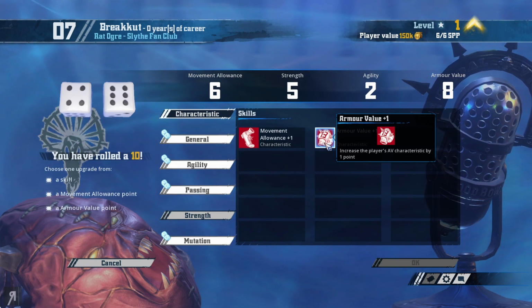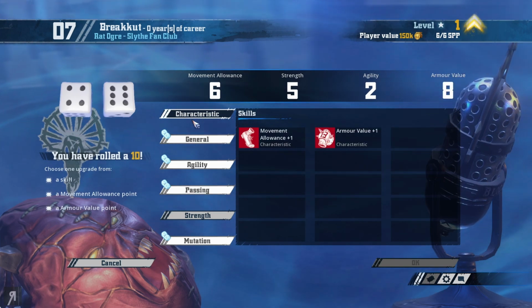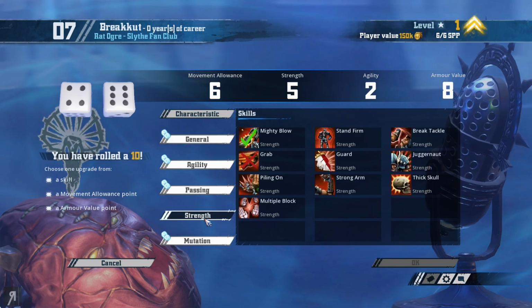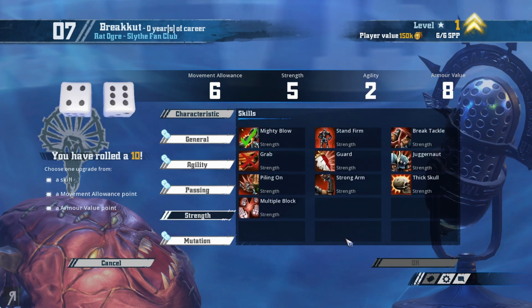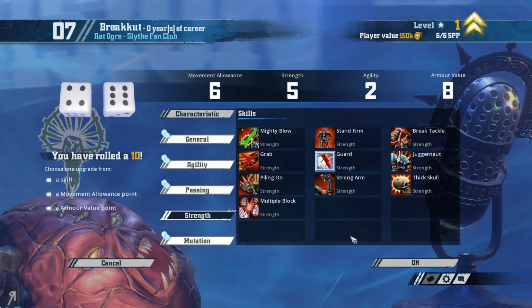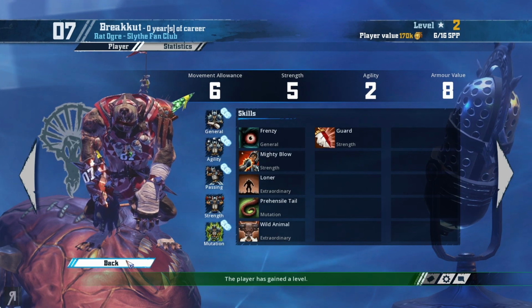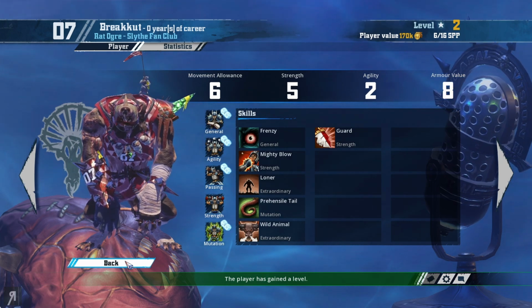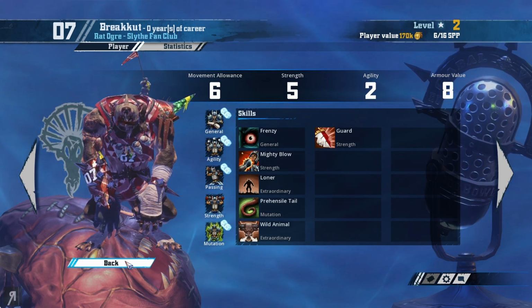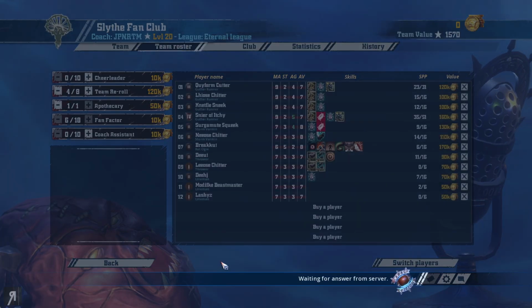I don't know whether we... Do I care about armor value that much for the Rat Ogre? I feel like that's not particularly necessary. Most people are not going to be rolling against him that much. I think Guard is going to be the play here. Guard is just generally a super, super good thing to take on a big guy, so that's what I'm going to go for. I wanted to get Block, of course, but you need to roll double by the looks of things to be able to even do that, which is really sad.